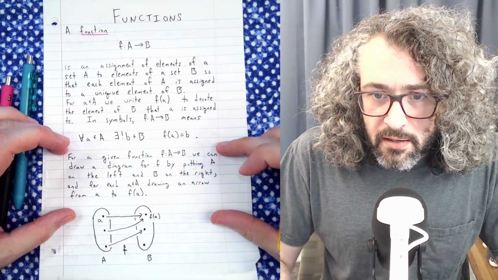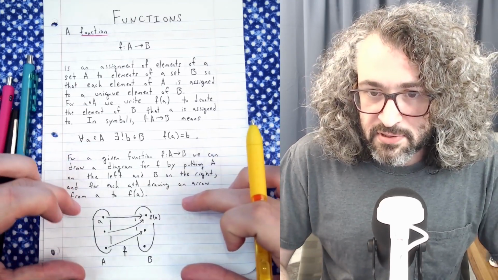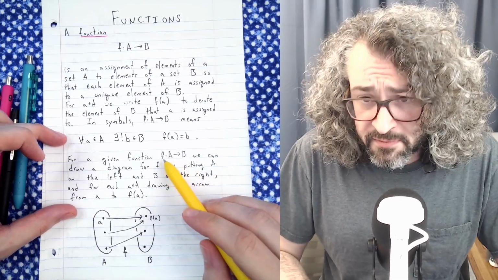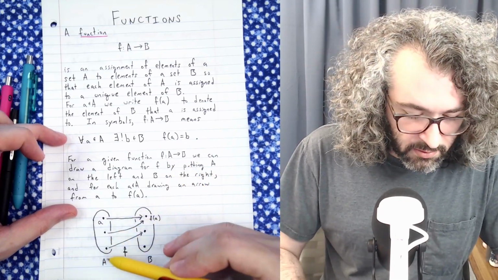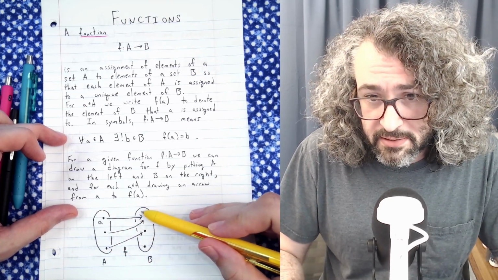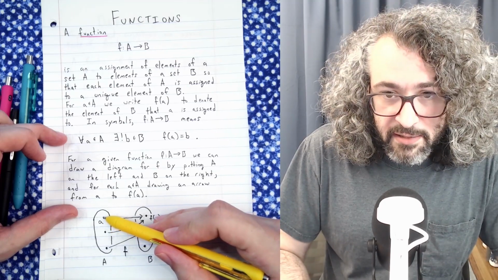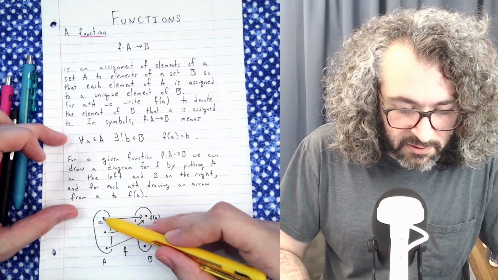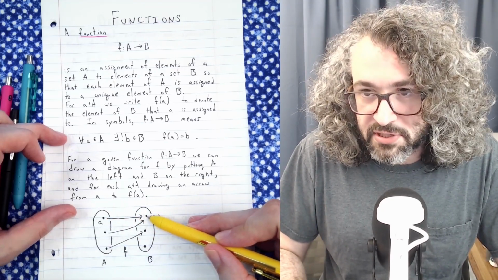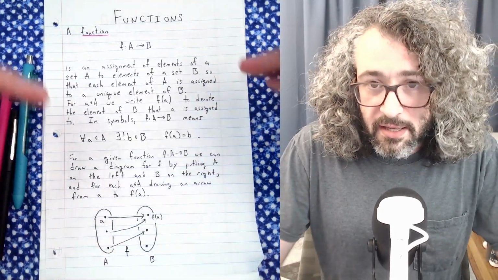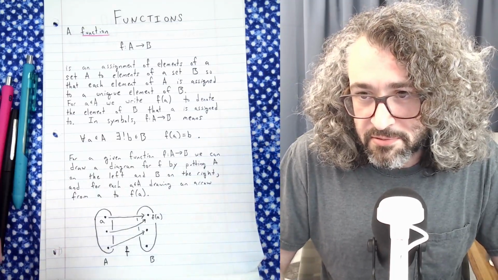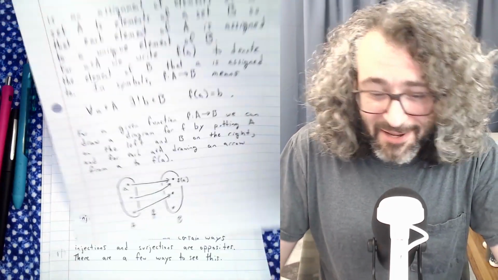All right, and for a given function, you can produce a diagram for the function. So how does that work? Given a function f from A to B, draw the set A on the left, draw the set B on the right, and then draw an arrow from this element to that element if, when you plug this element into the function f, you get this element out of the function f. If you're studying injections and surjections, you already know all this, so I just had to say it in case you forgot.